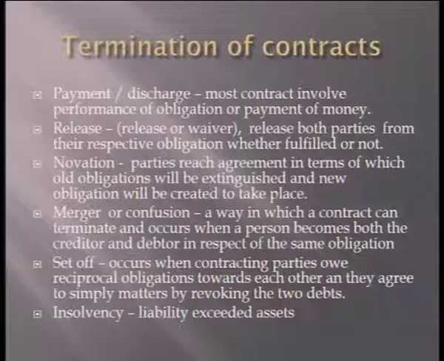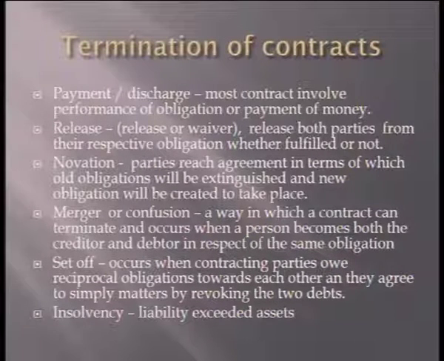We have a release or a waiver. A release is to release both parties from their respective obligations, whether fulfilled or not. For example, I owe you 500 and you owe me 500. Sometimes I'll just forget about the money, release it and let it go. That's a termination of a contract. I no longer owe you, and you no longer owe me, so it's just a release. I waive what you owe me, and from there we are done.